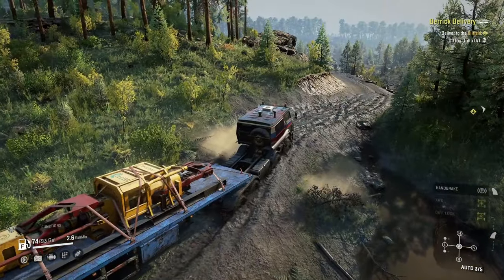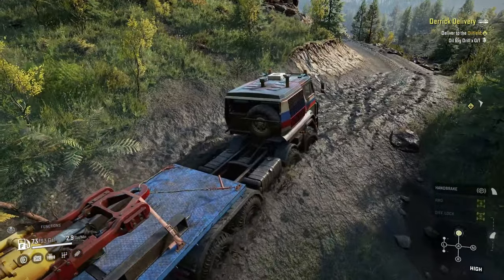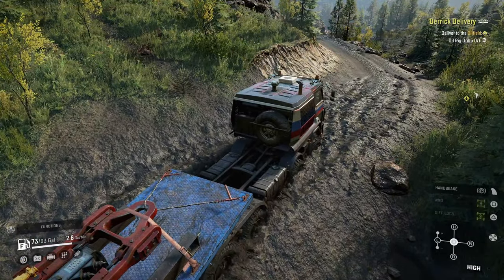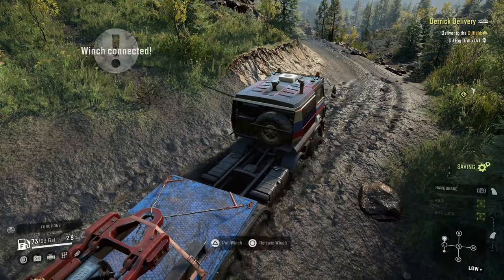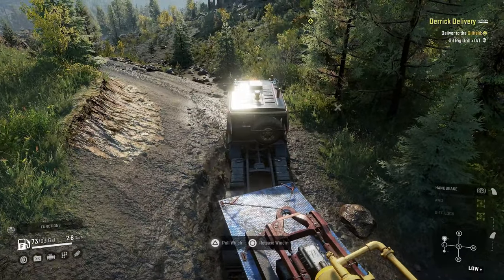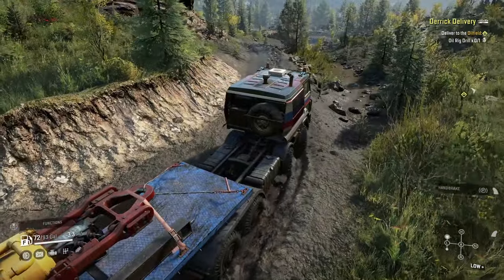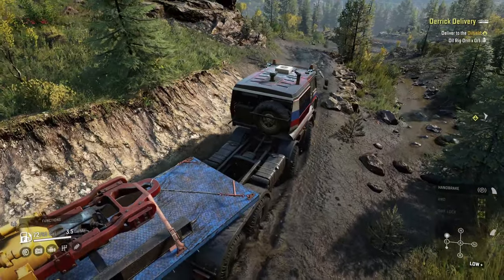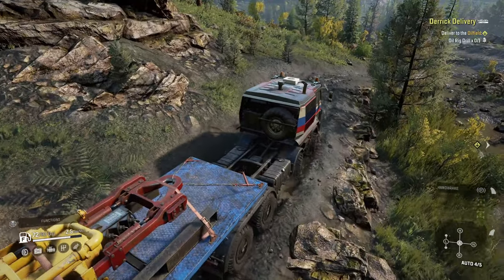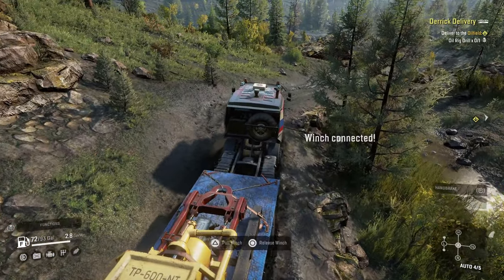Alright, let's bash into that tree, get that out of the way. Is it better to go high gear? I know up a hill it's better. Can't really say. Why don't we winch onto something and speed things up a little bit? There we go. We'll just rip everything down. Let's go into auto. Build up speed, try to get through this mud. That didn't really work too well.